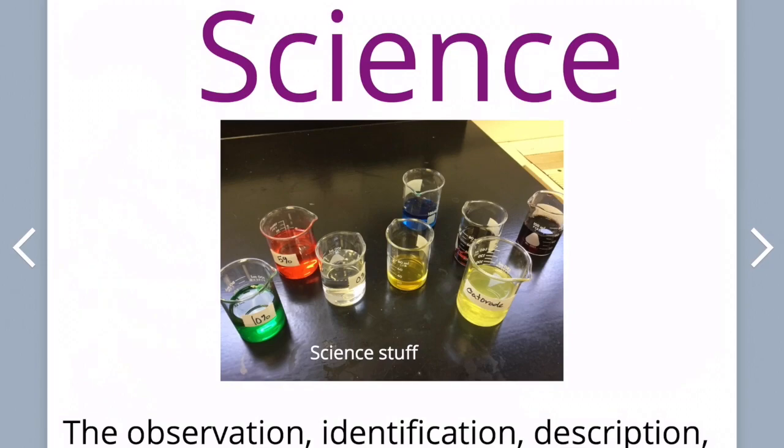So science, what is science? See how it says science stuff there? That's not really a definition. So the definition is the one below it, which would be the observation, identification, description, and investigation of the phenomena. But I need a little bit better picture of what science would be. You could use the actual classroom, you could use the periodic table, you could use anything, but science stuff isn't really a very good explanation, especially with that picture.